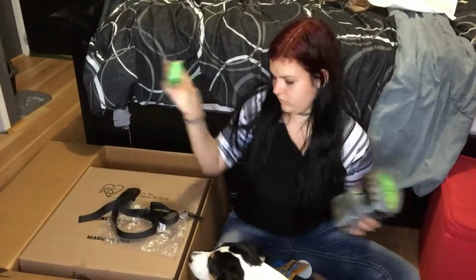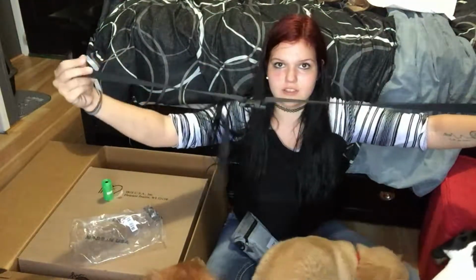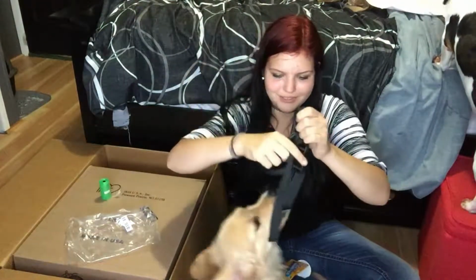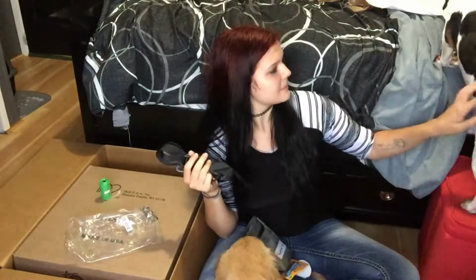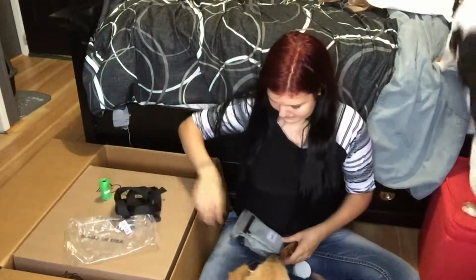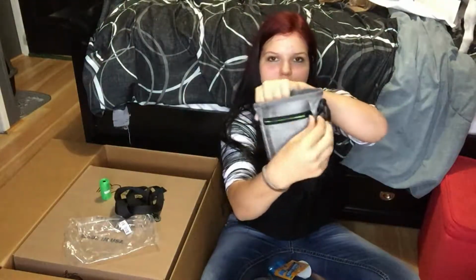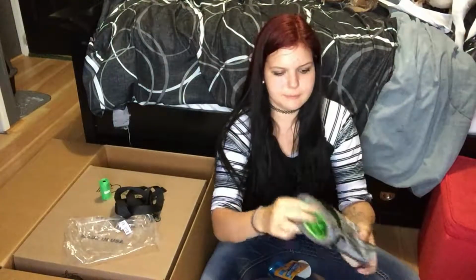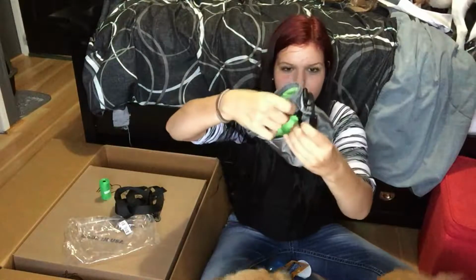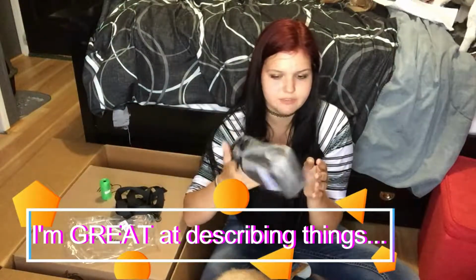Now I have even more. And then there is this belt, this little buckle, so that you can wear it different ways. Ziva girl! Eddie, what are you doing? And up at the front, it has a little zipper pouch to hold stuff. And it is gray. Like, it's like a reflective gray, but it's not reflective, if that makes sense.